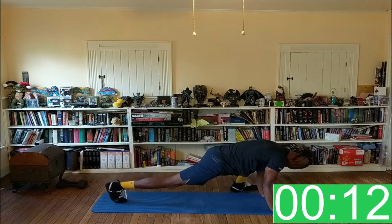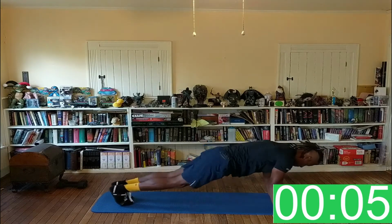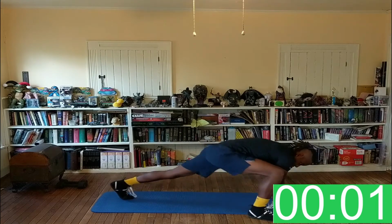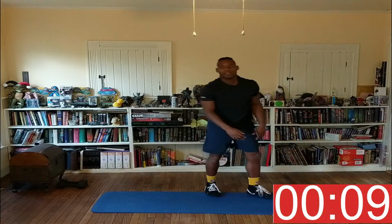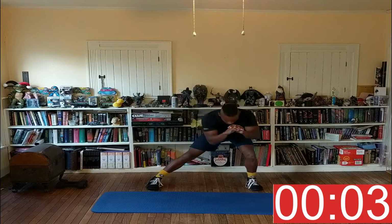You'll notice my gaze starts right in front of my fingertips here, but then as this progresses, I will look up and away from the body, dropping those hips towards the ground. Keeping this going for 2, 1, and we have got your alternating side lunge. So remember, feet right outside of that hip line. Drop the hips behind you and then drop them down.